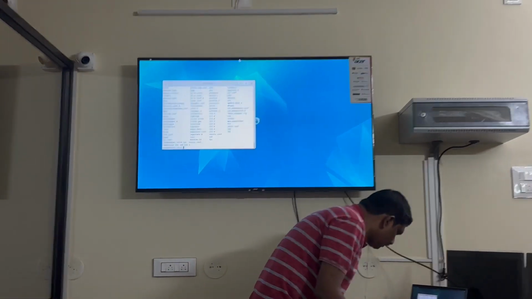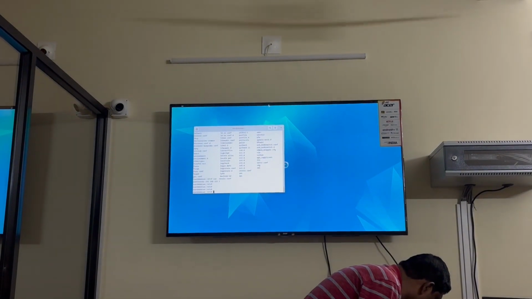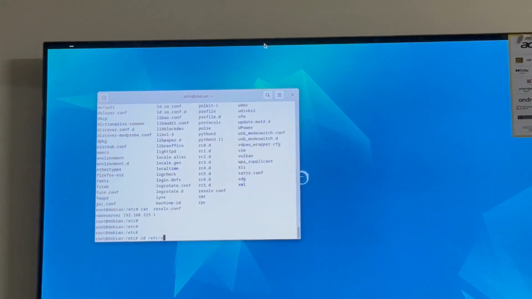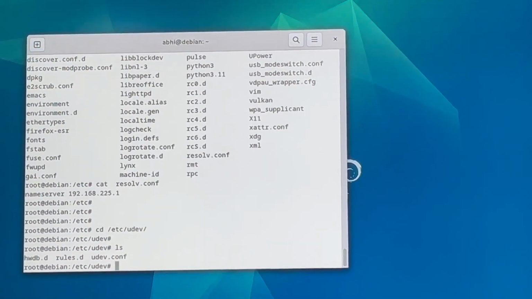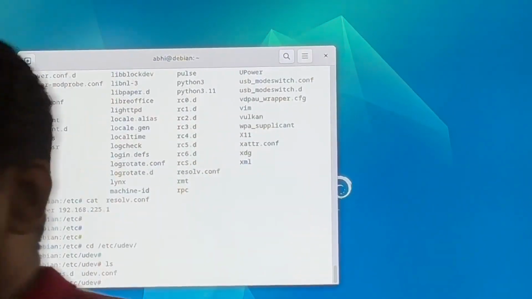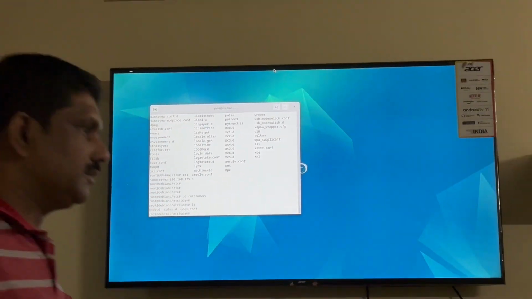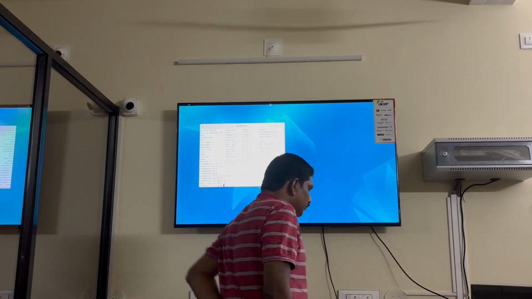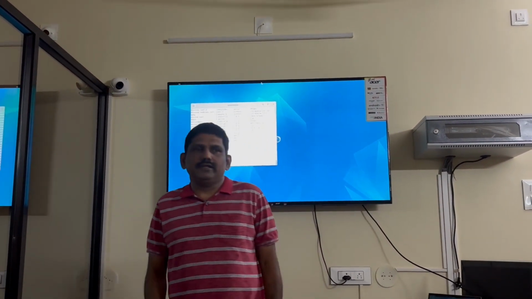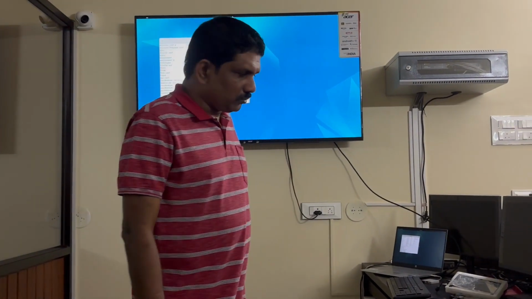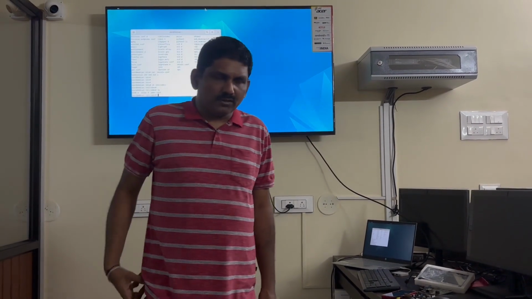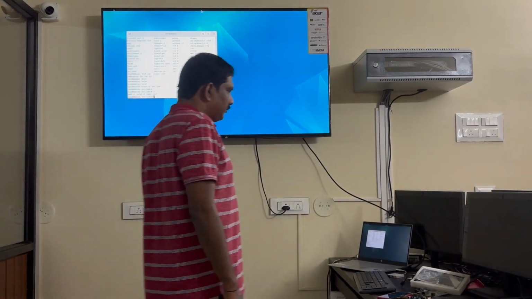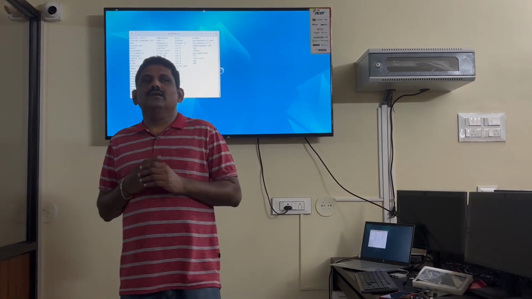Now coming back, /etc also contains something called udev. Udev is a very important framework in Linux for detecting devices, linking your device identification to the respective device, and creating the device nodes in Linux. As you know, Linux treats every hardware as a node, that means a file node, for example for Ethernet devices, and node creation can be automated.